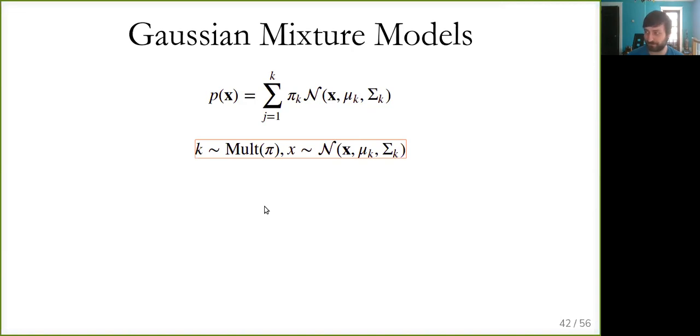So let's say k was 5 and all of them were equal, it would mean that with probability 1/5, I would pick a particular component. Usually, obviously, they're not equal, so you have one probability associated with each component. First you pick from this distribution which of the components you want to create a point from, and then you create a point from that component using its parameters. So I pick a point from the normal distribution with parameters mu_k and sigma_k. This is how you would generate a point given that someone gave you this distribution.